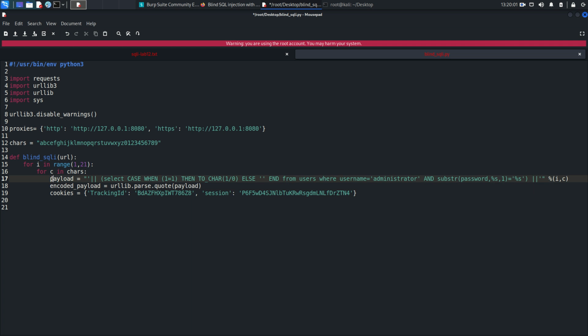So whatever the value of payload, it is going to be URL encoded here with the urllib function. Fine. Everything is okay.